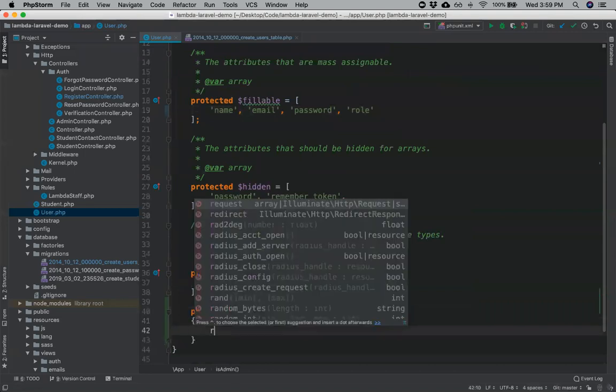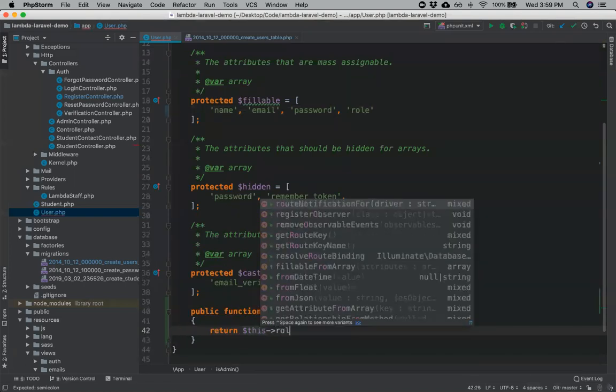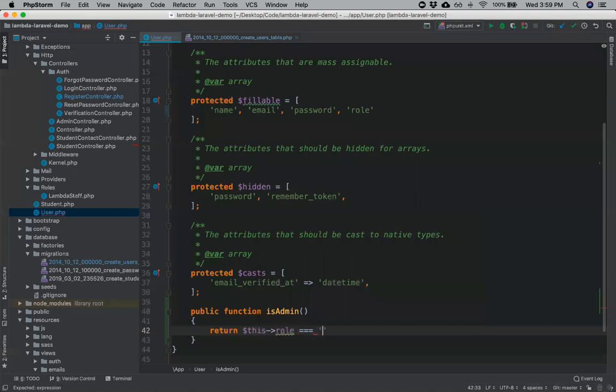And so we could return, let me get that right on the third try. So this, referencing this model, this entity, this user, and then we could say their role, and we'll just do a nice little triple equals there, and then just say admin. So if their role is equal to admin, good. They're all good, no worries.